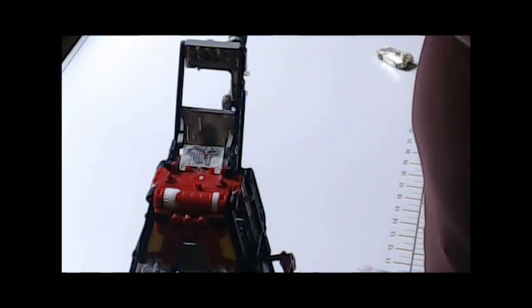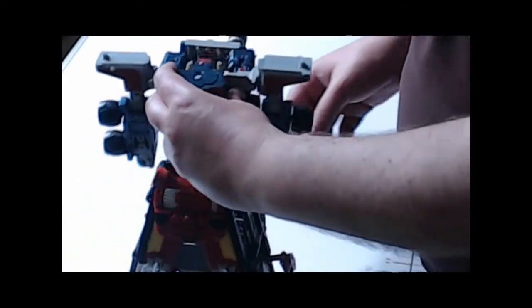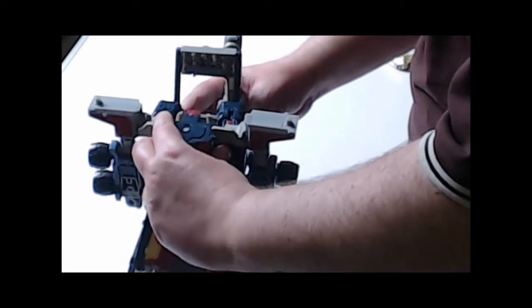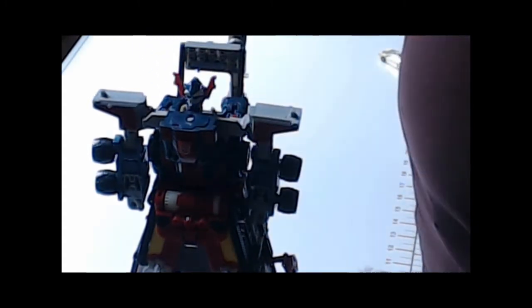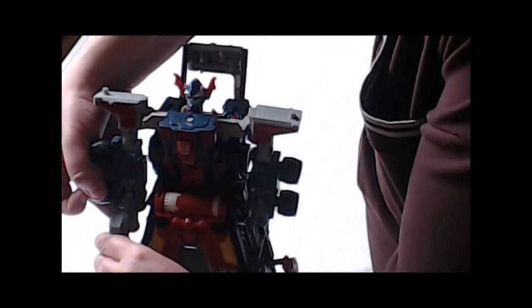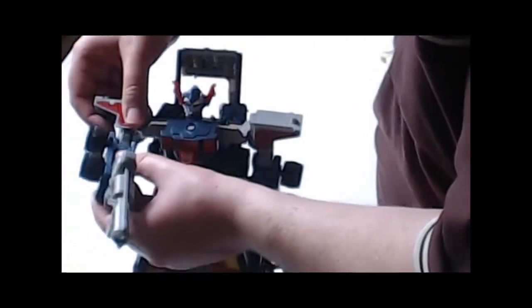And then, as you see, this has been transformed now. And as I push him in, head pops up. You just unfold the ears. And there you go. And like they do in the cartoon, this springs out and he catches it and looks totally badass and takes out every dirty con there is.